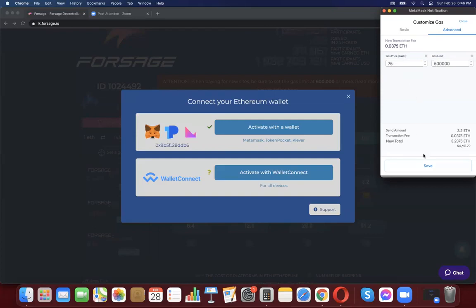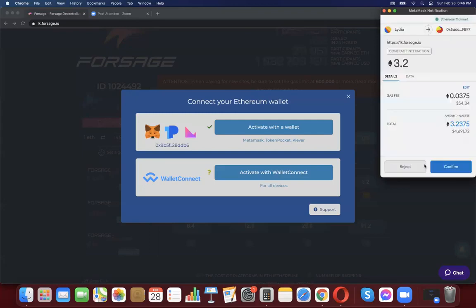But whatever you decide, then you hit save, and then you hit confirm. Now remember, this gas fee says it's really high, $54, much higher than it was recommending. That's because I increased the gas limit. But remember, this is the maximum I'm willing to spend. It's not actually going to charge me that much. I always increase the gas limit significantly. You will need to have enough Ethereum in your account to cover whatever this is, so keep that in mind too. This is the maximum I'm willing to spend. If you need help, speak to your referrer. I'm going to hit confirm.